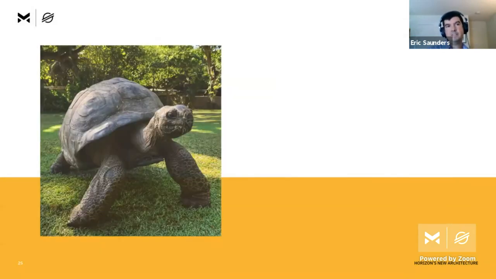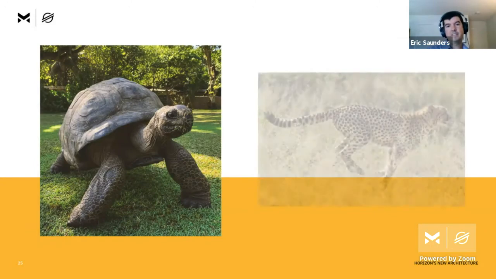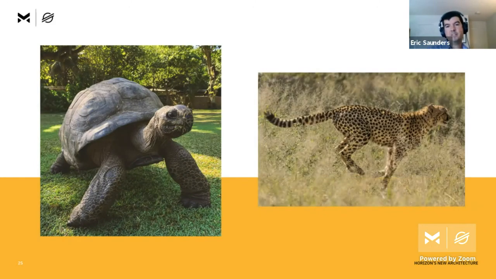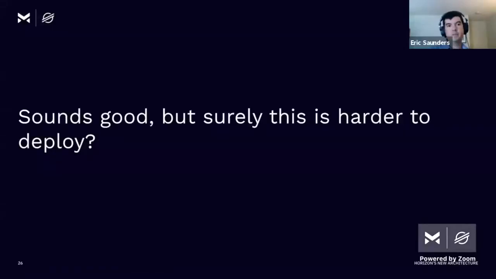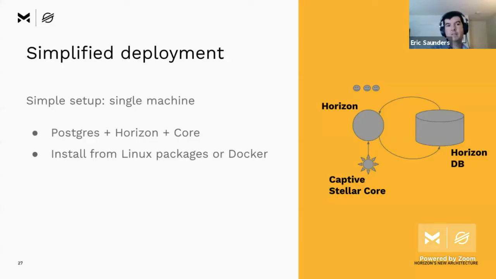So in other words, we've gone from this situation with Horizon to something more like this. We're much faster and more agile and much less heavyweight. Okay, so you may be thinking that this sounds great, but it certainly sounds a little bit complicated. Maybe this is harder to deploy. This is not harder to deploy. It is easier to deploy. This was a key requirement of what we were doing. It should be easier than what you had before. So I'll show you two examples of how to get this going.